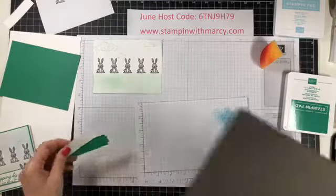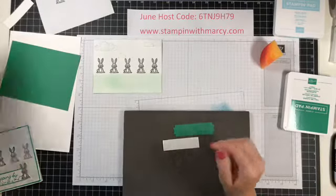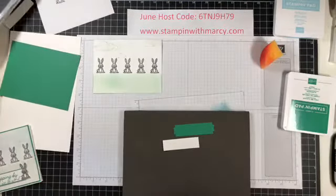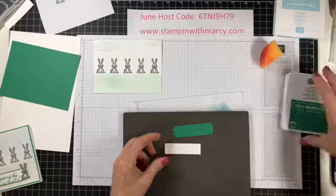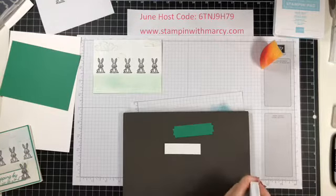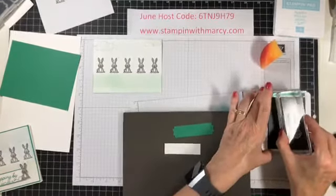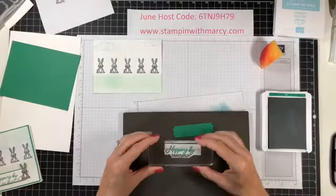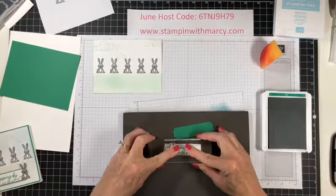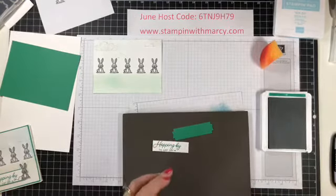Okay, so now I'm going to come in with my die cut label, and that is from the Lakeside Framelits. It's the large one here that is bundled together with the Lily Pad Lake. And I am going to come in with my Call Me Clover. Ink up the Hopping By to Just Say Hi. And I'm going to put it over to the side a bit. Pressing for a few seconds so that that ink has time to transfer. And move that to the side.